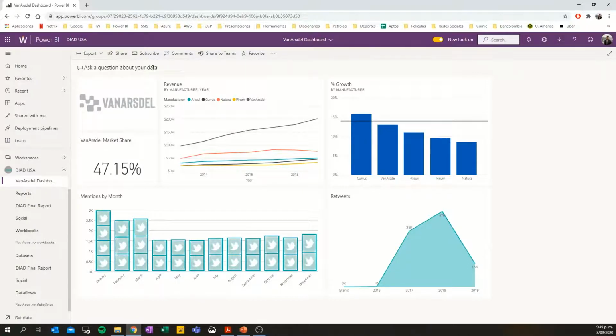For example, we want to see the sales by country, and we can ask Power BI to create that specific chart, and it will help us create it. It's not necessary to create that visual before. Let's try this option. So click here on ask a question about your data.